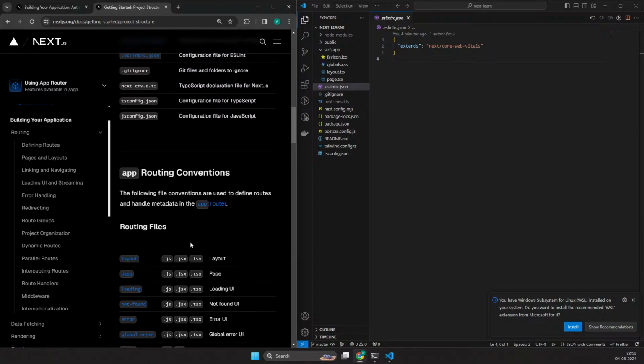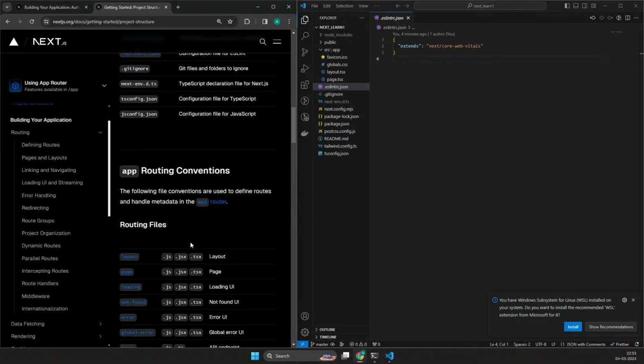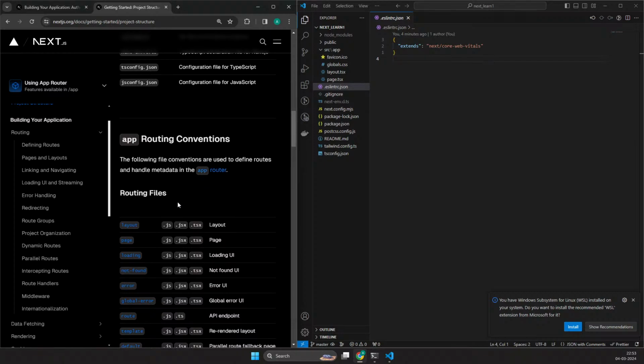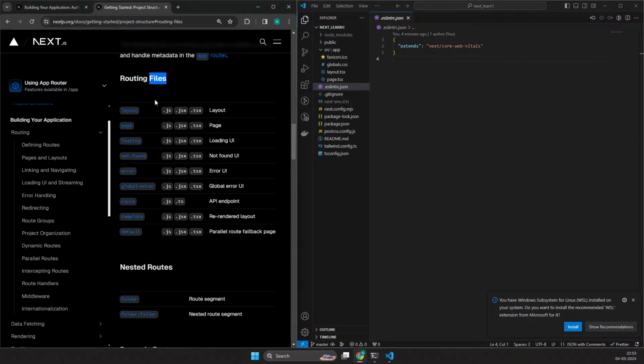App routing conventions. The following file conventions are used to define routes and handle metadata in the app router. Routing files: layout.js, page.js, loading UI, not found, error, global error, route, template, and default.